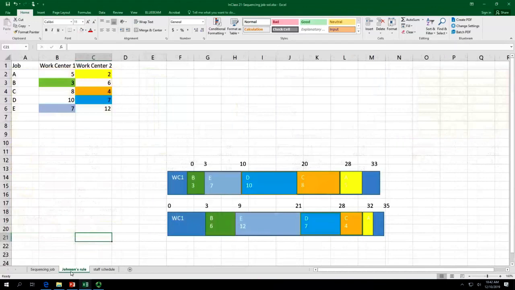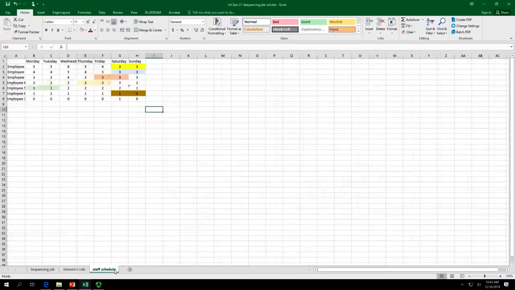Practice on your own, and do not look at our textbook result. Solve it on your own. And the last one is staff scheduling. That's an actual explanation, and lets you know how to use this algorithm and how to work with this technique.